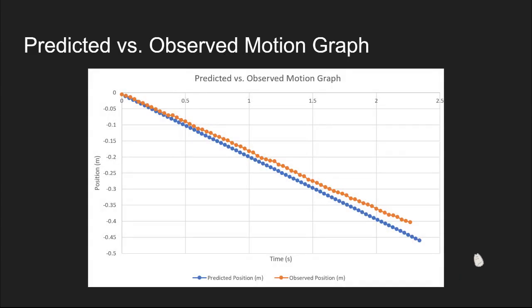When I put my data from Tracker and GlowScript together on an Excel graph, this is the result. You can see that the two slopes begin similarly as a downward slope, but the observed position begins to differ a bit from the predicted position towards the end. Some possible explanations for this could be human error when determining the center of the bottle inside Tracker, how I estimated the bottle's mass instead of measuring it, human error when setting the calibration stick in Tracker, or how GlowScript does not account for the force of friction.